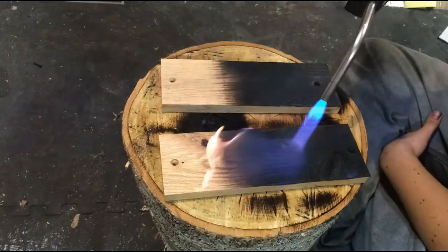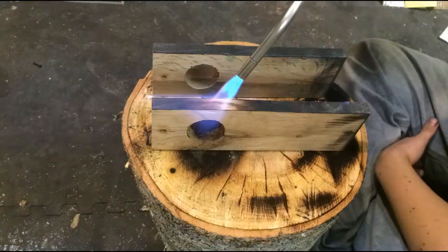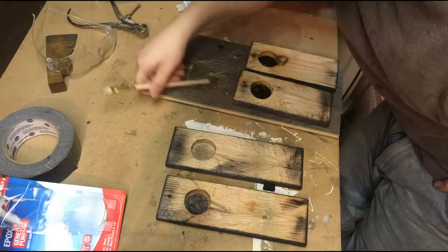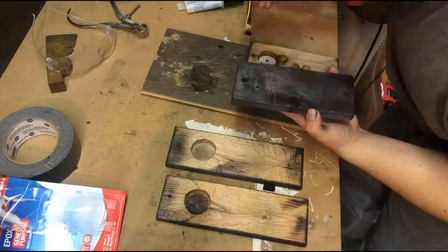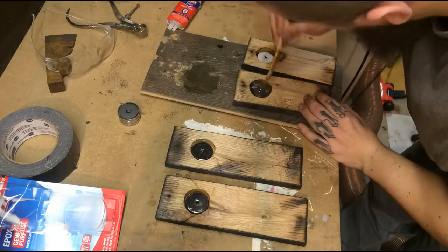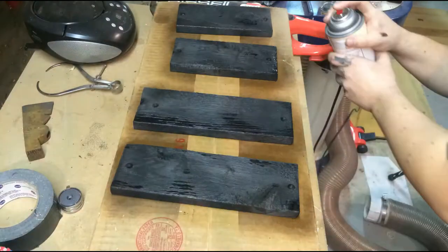I still had some issues — the finish that I used that came out nice on the second project I ran out of. So I used a slightly different finish and it was giving me a weird off color to it. So I ended up fixing it. Either way, this is me just trying to show my process of learning. I kind of just experimented with some scrap wood and kept going with a project I had imagined in my mind, and I just had to keep playing with it until I got something relatively close to what I was expecting.